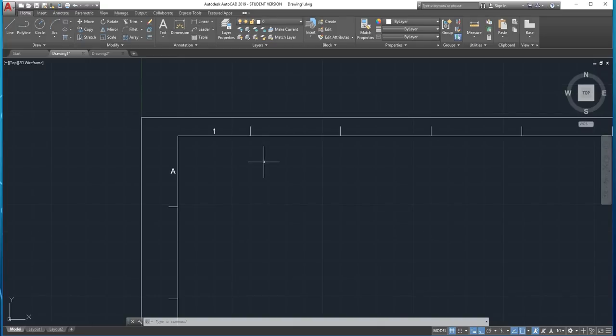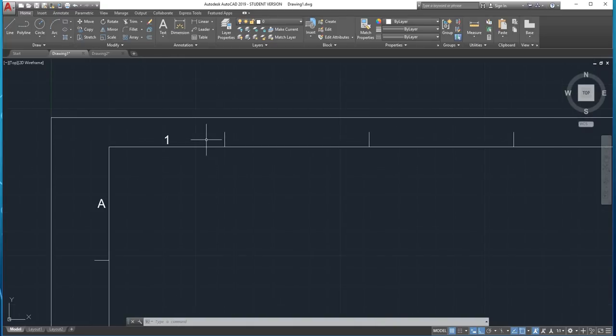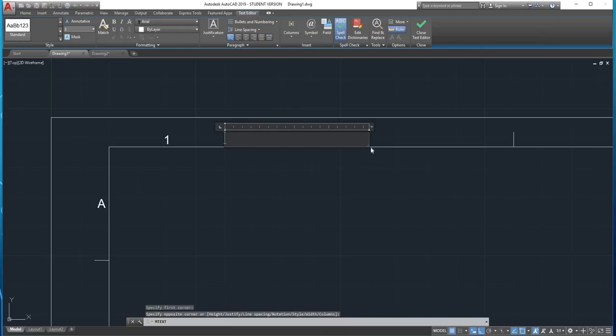So what we will do, we'll create another text element, multiline text, here to there. That will be number 2.